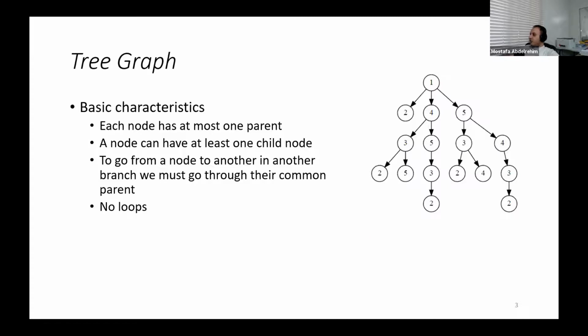So what is a tree graph? A tree graph is something like what's shown here. This is an example. Each node has at most one parent. So if you look here, each node has one parent. This node here, the starting node, has no parent. That's why I say at most one parent, because you may have many of these in a general tree graph, many nodes that have no parent. But at the same time, any node has at least one child. So look, for example, this node here has 3 children.